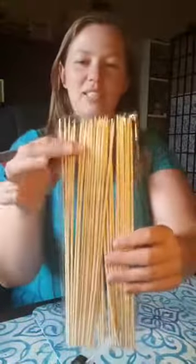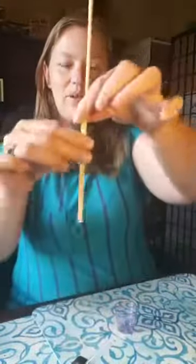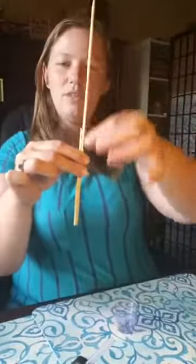And then what I grabbed was actually the bamboo skewers, and this is what's going to help us get our weave in. Because you guys know that I'm not always super precise, I'm actually just going to go through and break them. If you have something that can break through the skewers, you're more than welcome to do that.